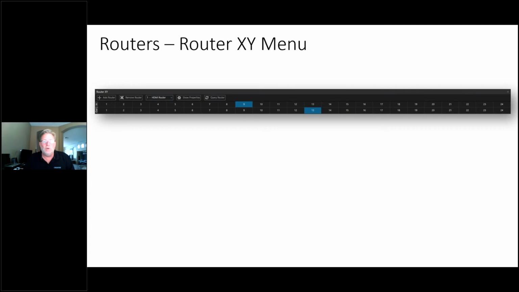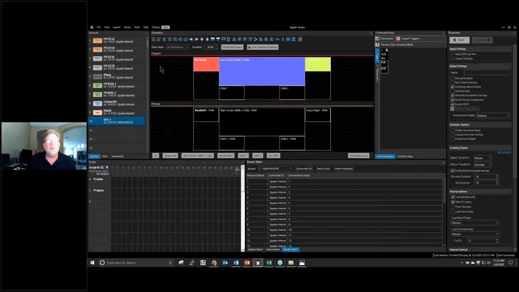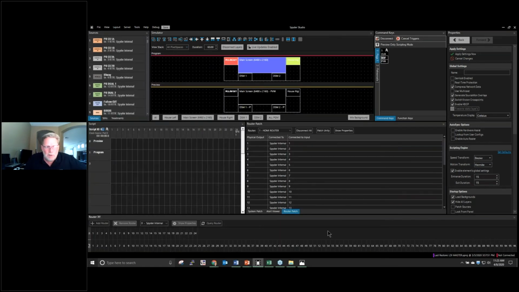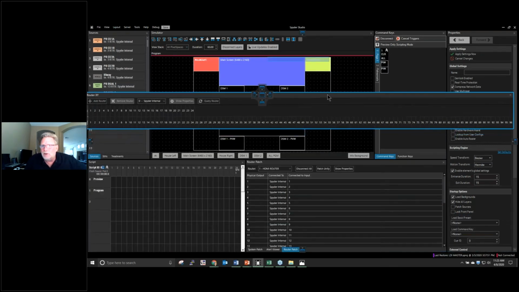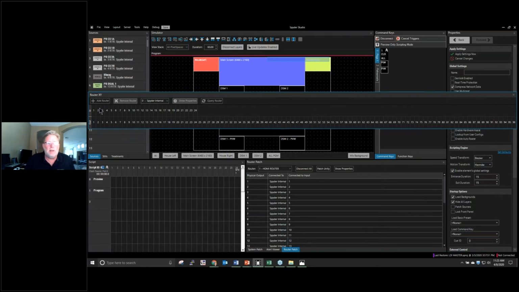So if I were to double back here, under the view menu, you're going to see a bunch of panels, right? The ones with the check boxes here are currently visible in this GUI. The ones without are ones that are not commonly used and aren't on by default. But one of them is called the router XY. I'm going to go ahead and undock this and just move it up into our field of view a little bit better. I'm not going to dock it to any particular panel. But here you can see yet another place to add an external router.